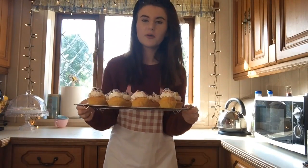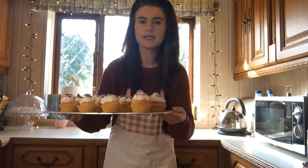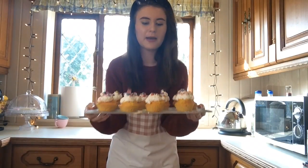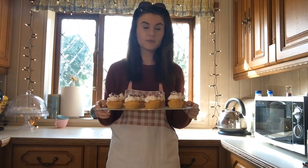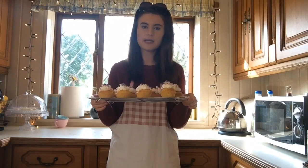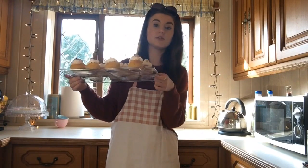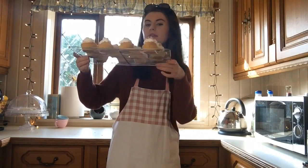So these are the cupcakes. I have finished making them and icing them and I am really pleased with them. I literally just shoved absolutely anything on them just to make them really, really colourful. And as I said before, the icing has gone a little bit weird in that the air has gone out of it a little bit, but to save that from happening, just use it on the same day that you're making it. So these are my cupcakes.